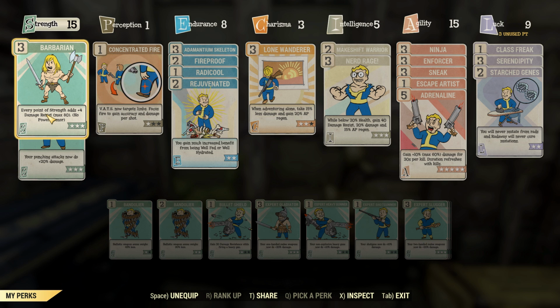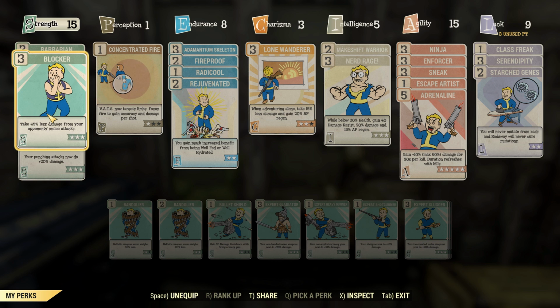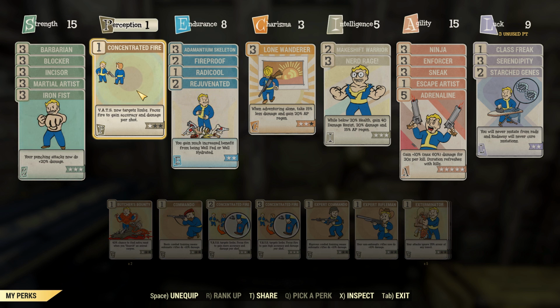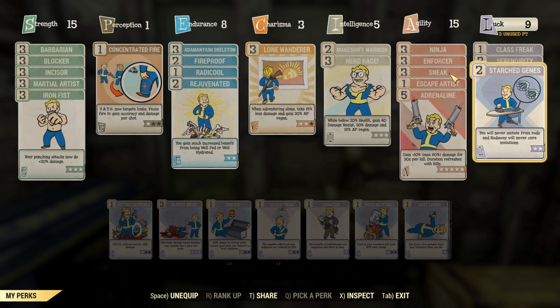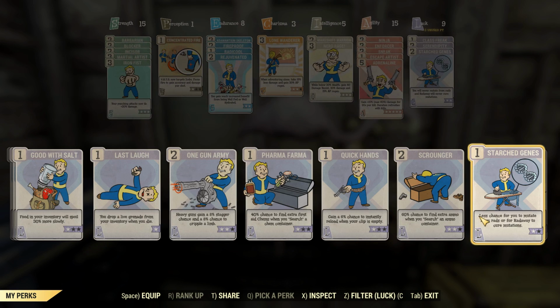People think that's overrated. They are wrong. That's a lot of damage resistance just for 3 points of strength when I really wouldn't be using them anywhere else. Got 1 point in Concentrated Fire to monitor the status of limbs if you're going to use Enforcer to bring down something like a Scorch Beast. And I'm not going to explain too much more of this. I've got Ninja, Enforcer, Sneak, so I'm ready to whip out a shotgun and cripple a few limbs if need be.